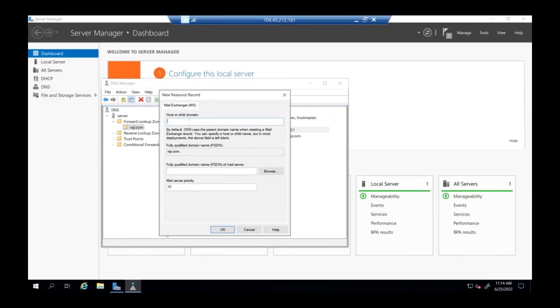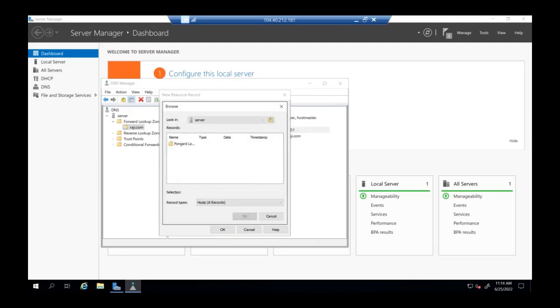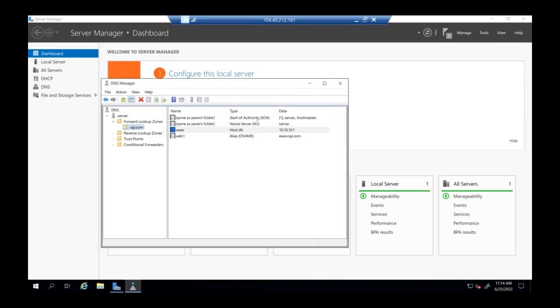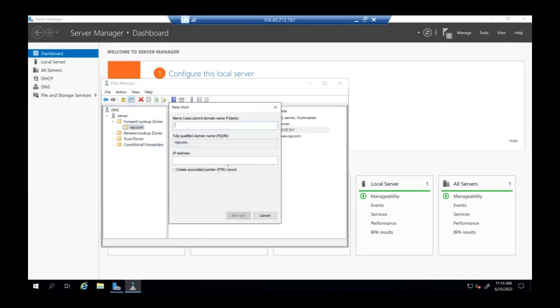So here I can say mail01. Okay, this is actually a name to name mapping. Let me do it this way. If I have an Exchange server, let's assume the Exchange server is Exchange01 and the IP address is 20.10.10.17.